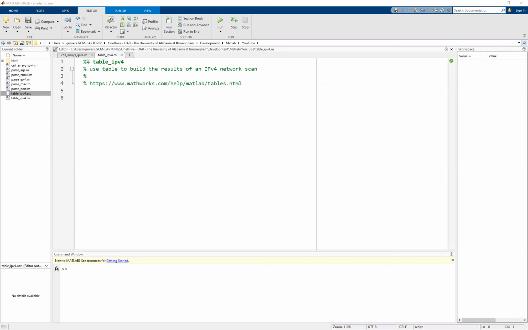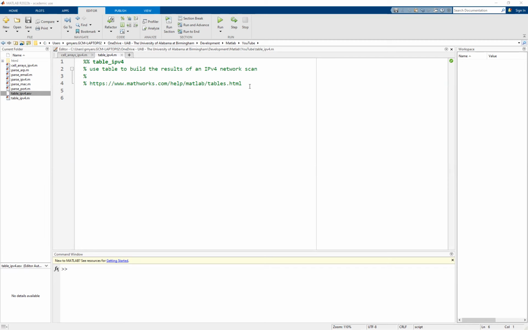The idea is that you would scan perhaps the 192.168.1.x network, followed up by the 192.168.2.x network. And ultimately, you want to put together a nice table of results showing, for instance, what machines responded and which machines did not.